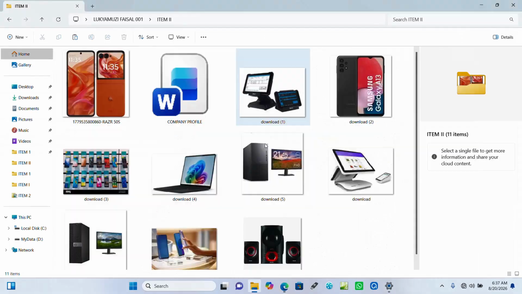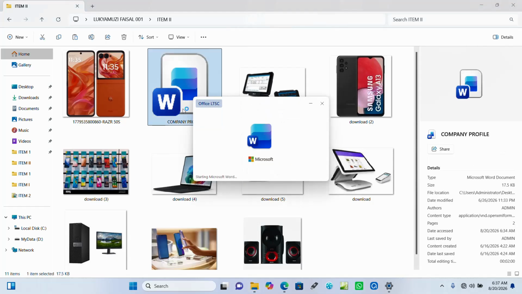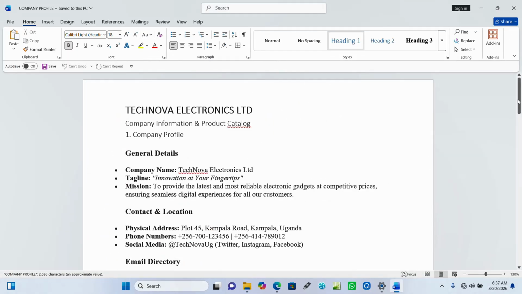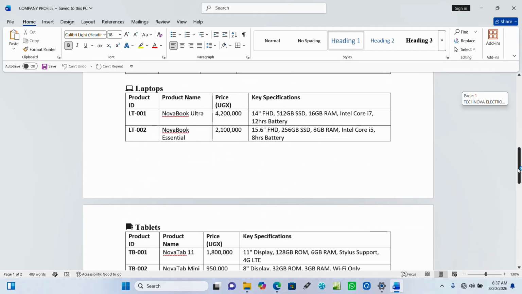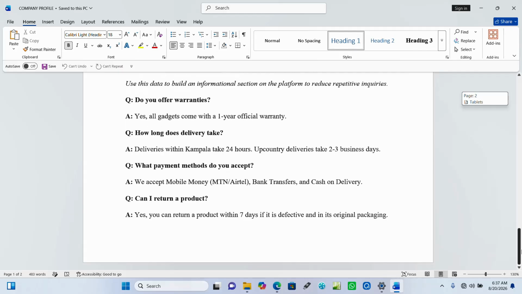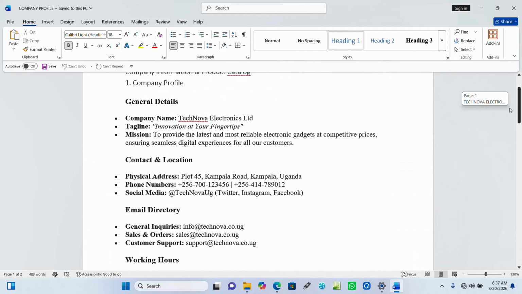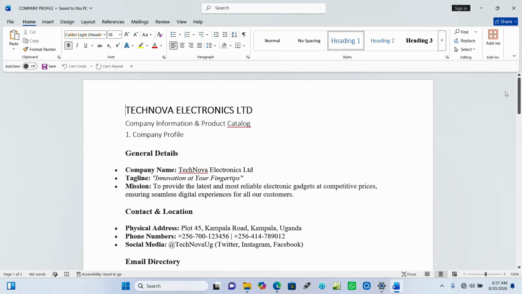Here we go. We're going to look at our folder. These are the files they have provided us with, and we're going to open the company profile file and look at it. So this is the company profile. This is what they want to put in their website, so we need to plan to manage it well. We're going to use this information and the images. They have simplified our work, because you don't need too much knowledge, you just need to implement those steps very fast.